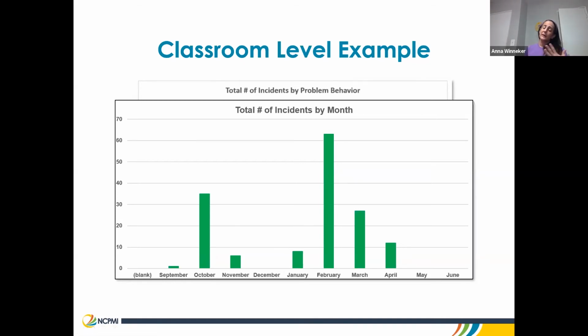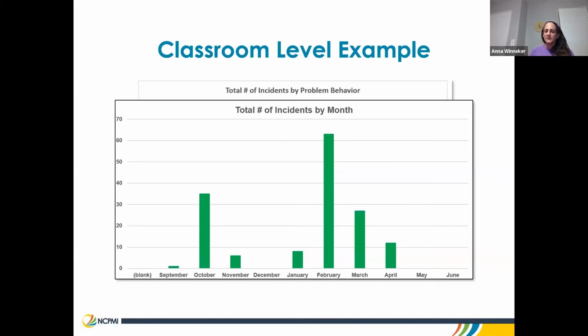So sometimes when you're in the middle of teaching or you're sort of in the classroom every day, you feel like maybe things have always been hectic, or it feels like these behaviors are occurring all the time, all day, every month. When we really look at the data and we dig into it, we see that while October was a month that was problematic, the teacher must have implemented some really good strategies because it decreased for November, December, January. And those are things that we can work with teachers to say, okay, what was happening during these months that made it feel that, look how successful things were happening in your classroom for that month. But then we see a big spike in February.